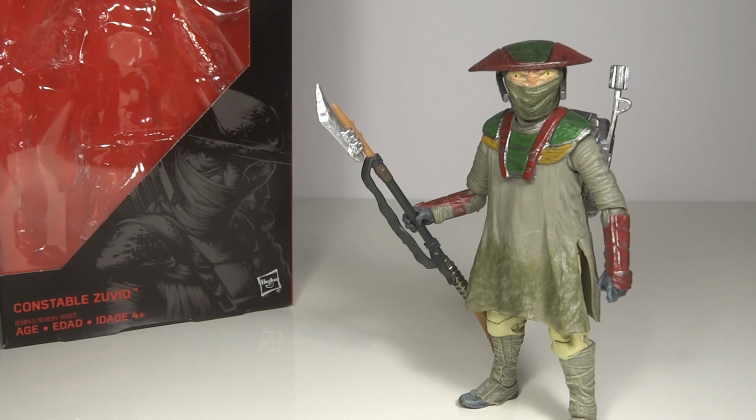And even though he's shorter, you're still getting a fine amount of plastic because he's got a nice big backpack. He has a weapon, and he's got a hat, a larger head than most. So you're not getting gypped on the plastic just because he is a shorter character.